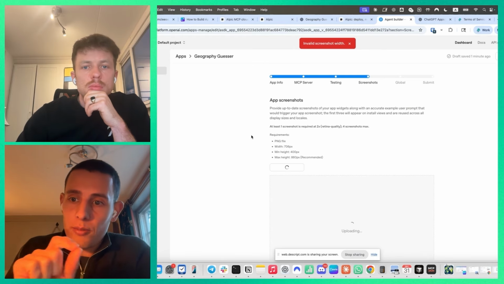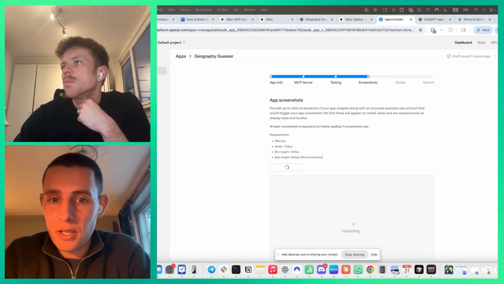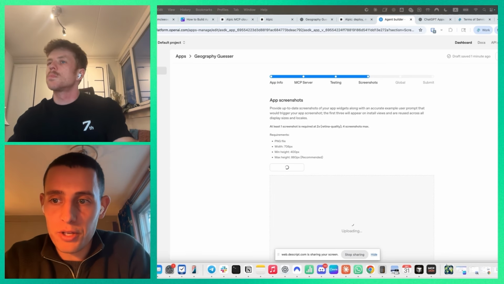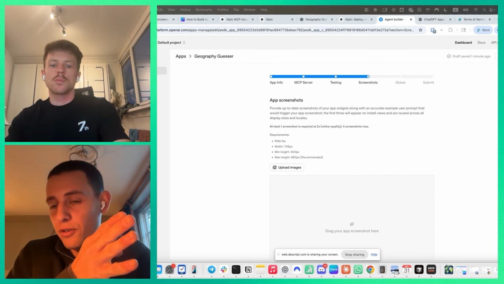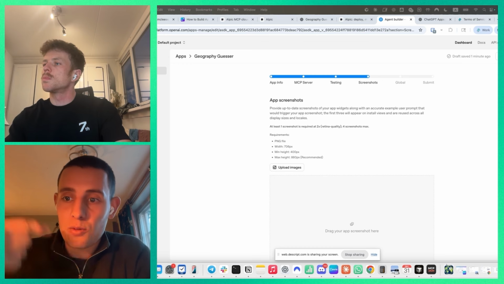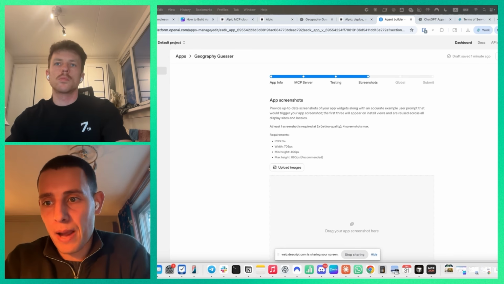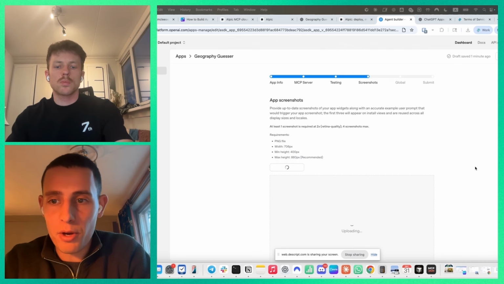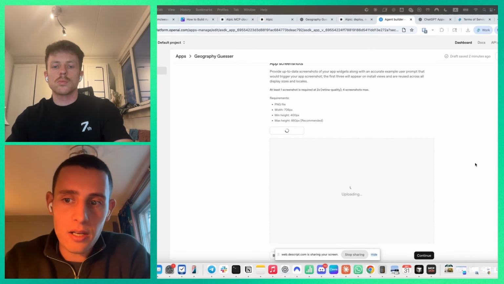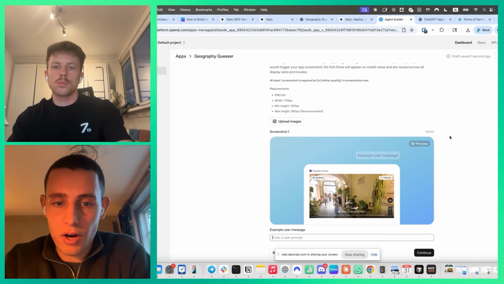Also, you want to do a combination of text and image. So we might not have the best examples here, but I think you can see some really good ones from the ChatGPT App Store, because someone should be able to visually look at the images that are used and understand what the app can do, and then also read the metadata. So you want to backwards engineer: okay, what are going to be my most interesting features? And then how can I make sure that those are visualized and shown very well in some way?